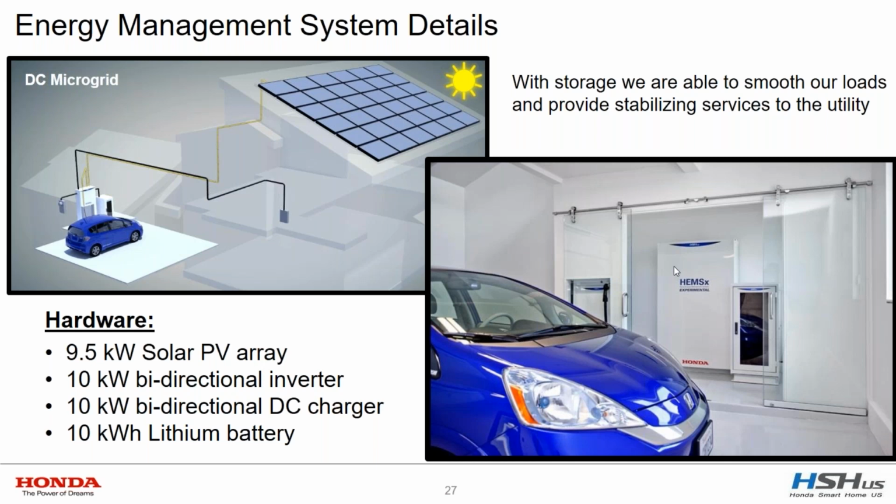Now that we have stationary storage and this dispatchable bidirectional load in the car, we can decouple what the house is doing. So, for example, clouds come and go and our solar power waxes and wanes. We can automatically smooth that out. We can fill in the valleys with the battery power. We can listen for voltage excursions on the grid and respond automatically, or listen for requests for demand response events from the utility or third-party aggregators. We can decide when to charge based on the lowest carbon energy on the grid. We can do all of that in the background. The user doesn't have to do anything. And the idea is that this system enables us to create value, and instead of creating disturbance, we're doing proactive beneficial actions for the electric grid at large.